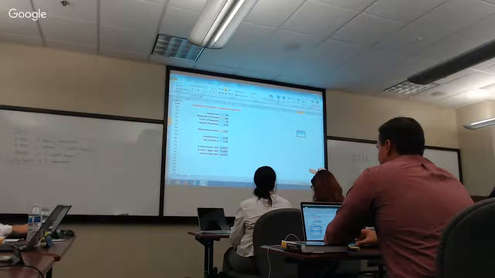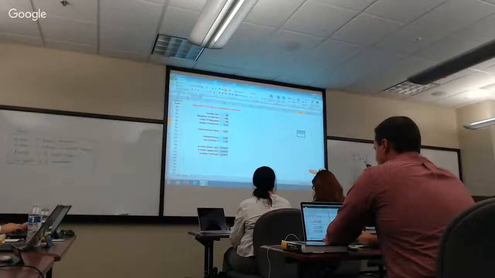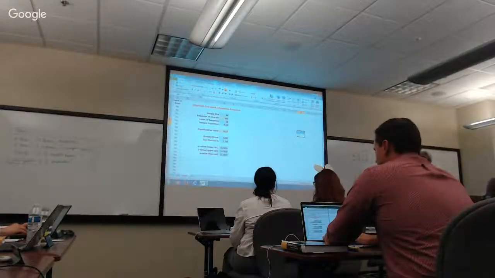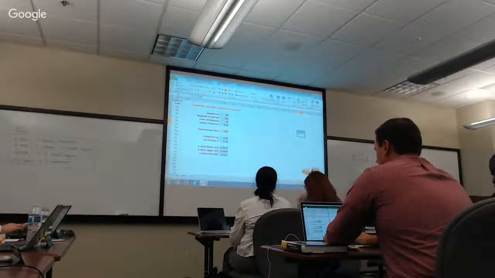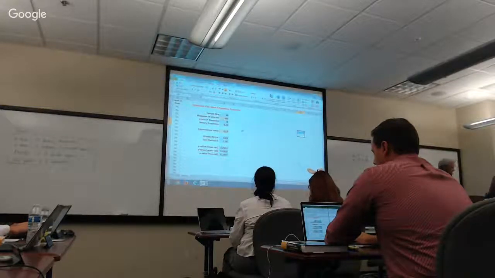I bet a lot of scientists would probably do that. They'd probably go, oh, I'm getting a result here. I just need more data to prove it, right? So you increase your sample size, and if you got roughly the same sample mean that you did before, now you have a larger N, and this could easily become statistically significant. But it's not. For a sample of 18, it's not statistically significant.